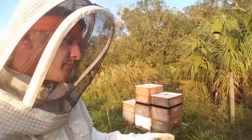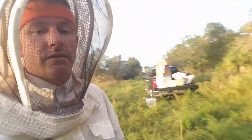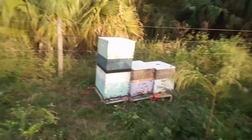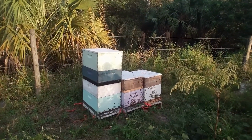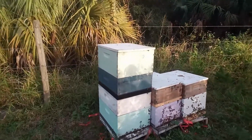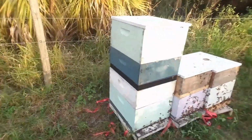Out of the 7 boxes I have down here, granted one of them was a walk-away split when I got here. Let me show you the boxes. So we got 3 boxes here. The 2 on the right did nothing. The one on the left has honey in it, a little bit up top. The bottom's pretty much, or the blue one's pretty much full.